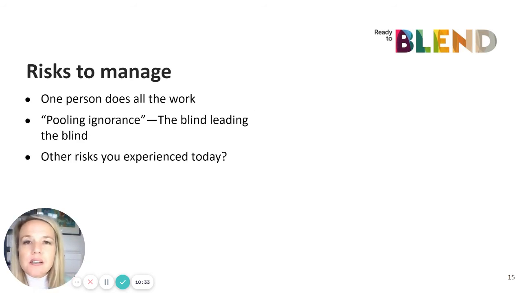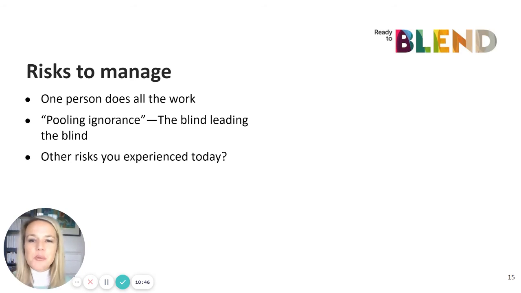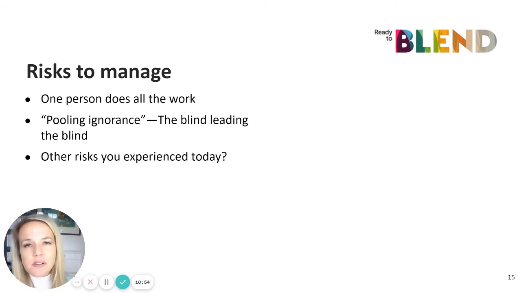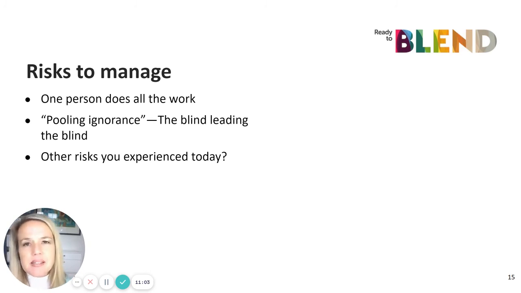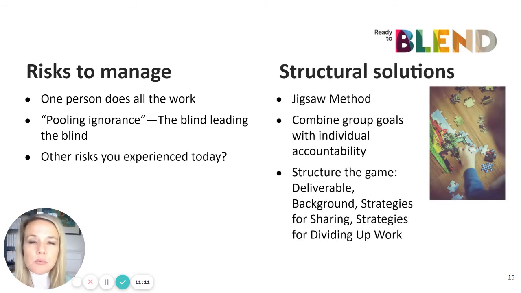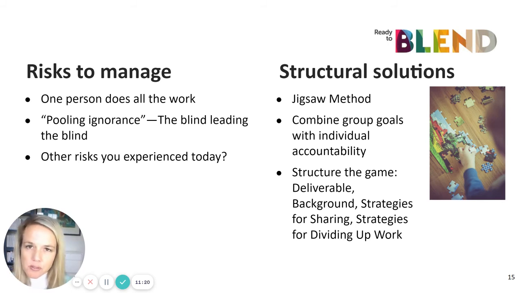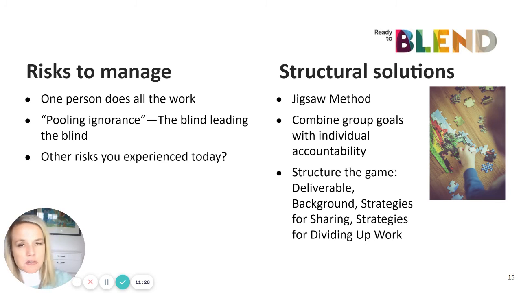Risks to manage when developing collaborative work: one, everyone's been in a group project where it feels like one person is doing all of the work — that's a real risk and can make a project dreadful. Another is the idea of pooling ignorance — the blind leading the blind — where if no one in the group is expert or capable, you've just created a group that can't lift each other up. How do we mitigate those risks? One is the jigsaw method, where each person in the group is assigned a role and invited to become expert in that role. In the Lithuania example, one person became expert in the financial experience for students, one in the social-emotional experience, and so forth — and then they brought their expertise back.